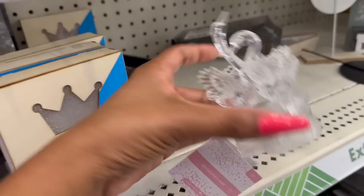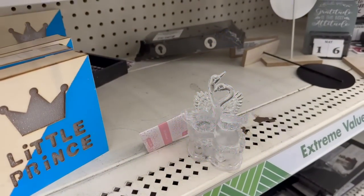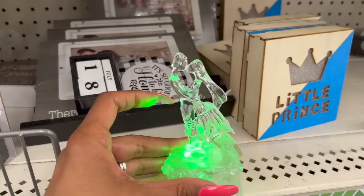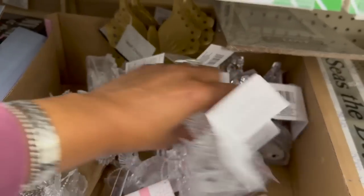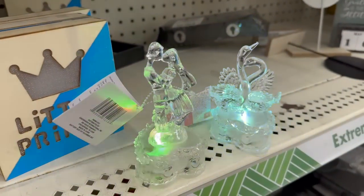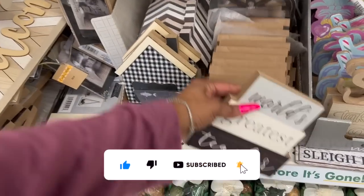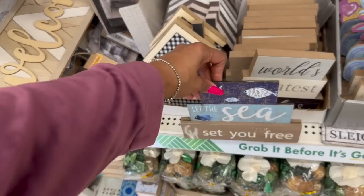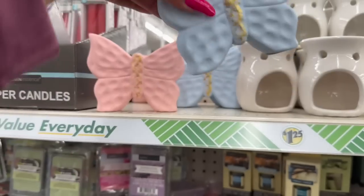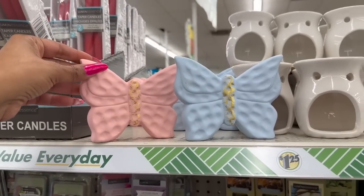I think they have a whole box of the LED lamps but just those two styles available. These definitely look new. They also have a 'World's Greatest Teacher' standing decor piece — how cute is that? And 'Let the Sea Set You Free' — I never saw that one before. How cute are these little ceramic butterflies! They have it in blue, gold, and pink.